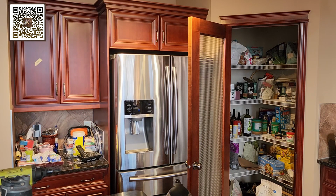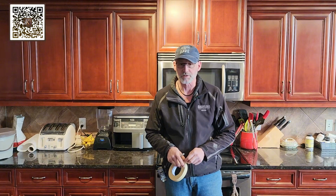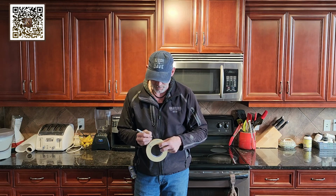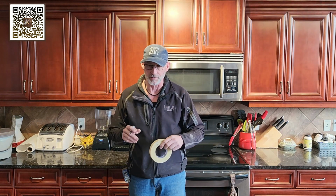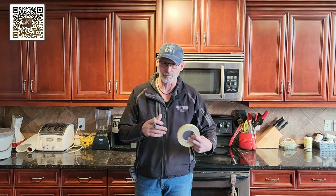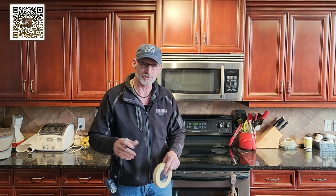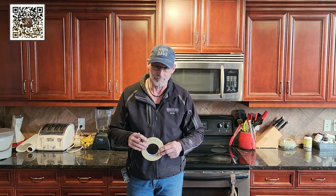All right, so what I'm doing here is making special notes on specific doors and drawer fronts that I'm noticing are significantly dark. I'm making specific notes that certain panels, styles and rails are darker than the rest of their surroundings, the other doors and drawer fronts that we're looking at. What we're trying to do here is also alleviate the salt and pepper appearance, where it's really dark and then right beside it's really light. We're just going to try to get a happy medium going in this kitchen. For the most part there is, but it's just the odd doors and drawer fronts that are shaded way too dark. So I'm going to try to rectify that for these clients.